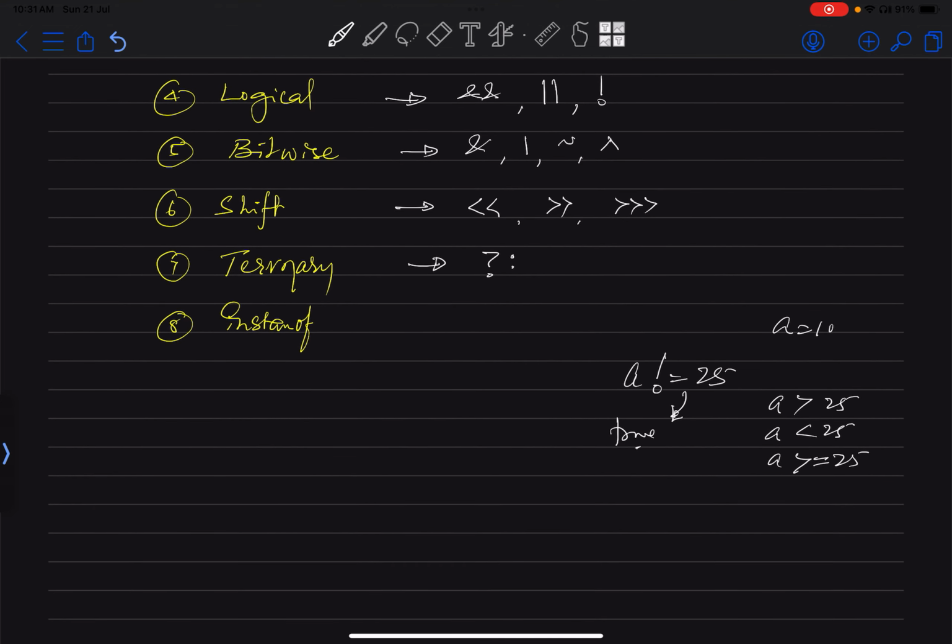Now coming to the logical operators. A logical operator takes one check and another check and performs a logical AND operation between them. This is called logical AND.